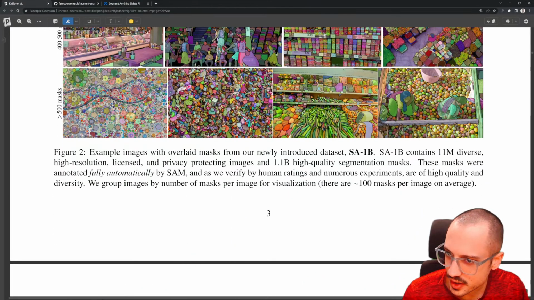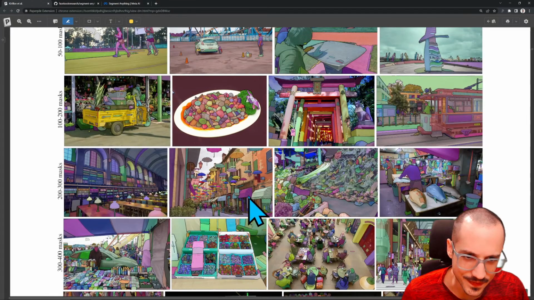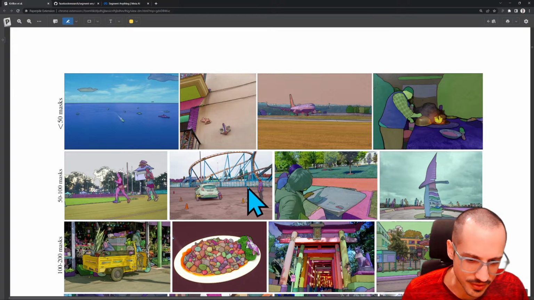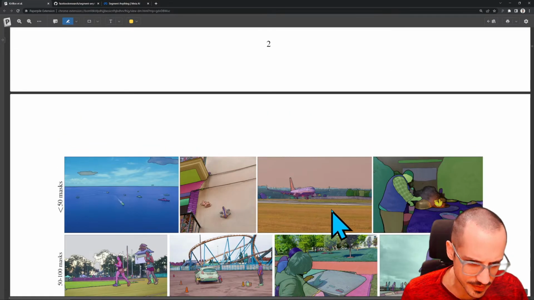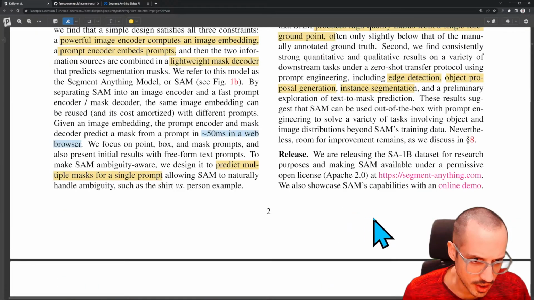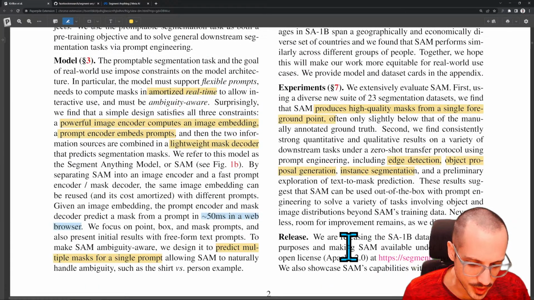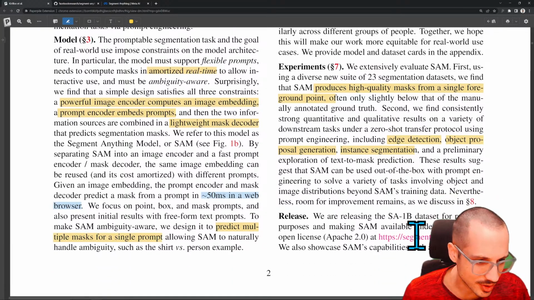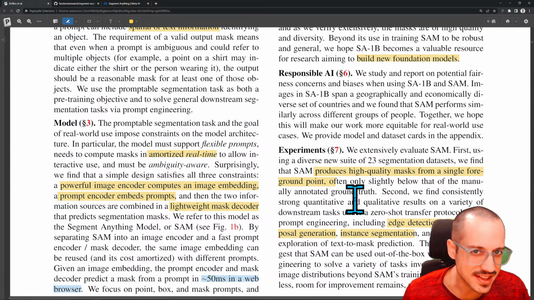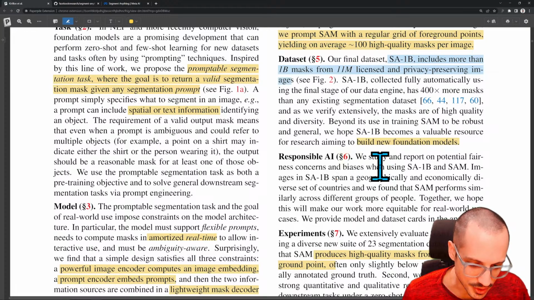Are you thinking this will work on the Herculaneum scrolls? I think that it's not going to work off the bat, right? Because the scrolls are just a really weird data format. It's like an X-ray, it looks like noise. It's not a natural image. But I think that if we know anything from deep learning, it's that scale just trumps everything. So the fact that this is the biggest segmentation model ever, right? It's just bigger than anything that's ever been created, right? I think there's just more signal there.